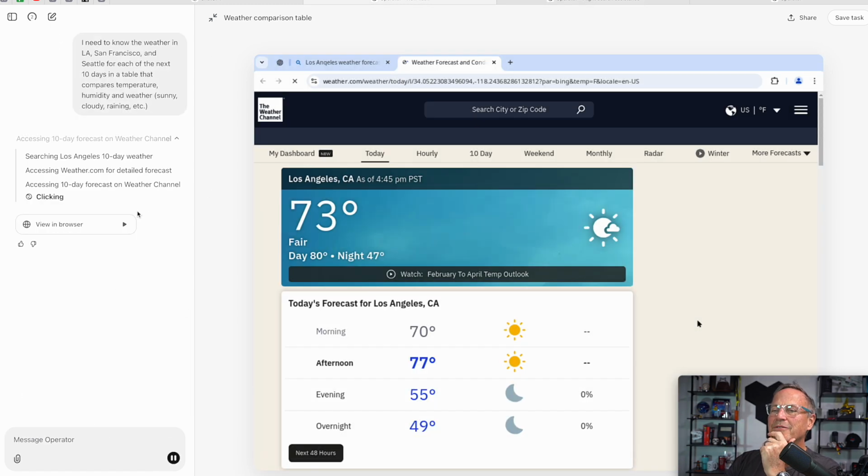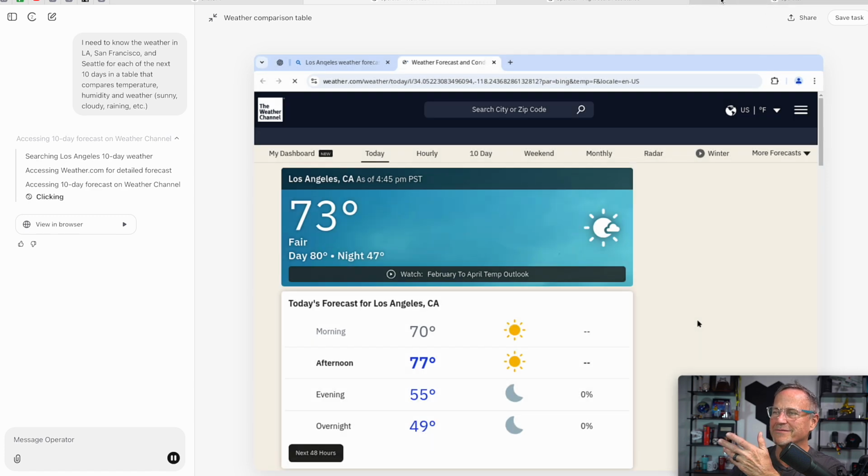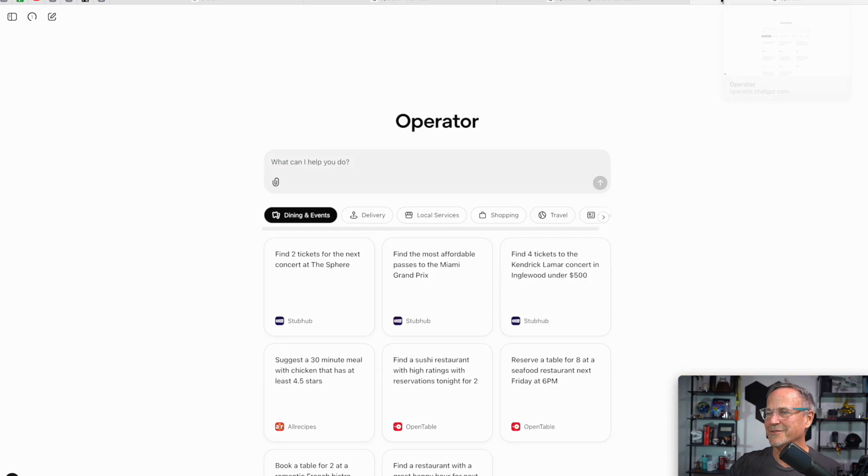So let's go ahead and hop over here. We have not made any progress. I'm going to attempt to pause it and restart it. We'll see if maybe that actually helps. And then I'm going to try to do one of their default actions because, yeah, it's very interesting. It seems to get stalled out. And again, this is very early release stuff, and it's quite possible there's thousands of people hitting this at the same time. So it may be a little overwhelmed.